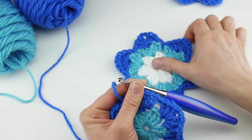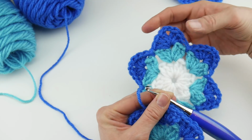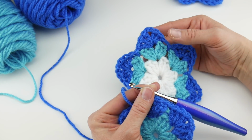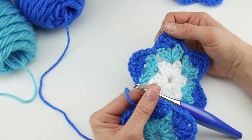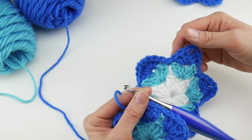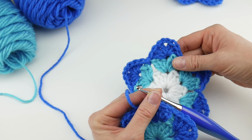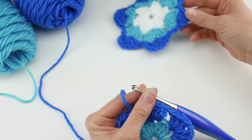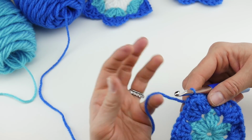So our corners here, our little star points, are going to be worked basically the same way we did before, but we're going to be working some slip stitches in there too to create that divot that we need for that iconic star shape, and we're going to be adding an extra chain onto the point. So let's begin round 3.